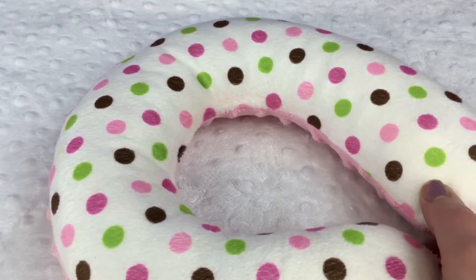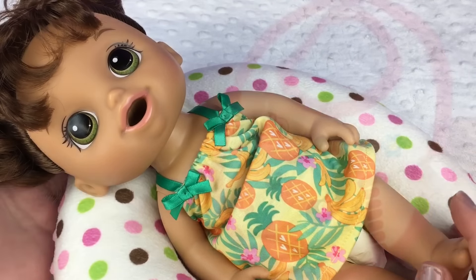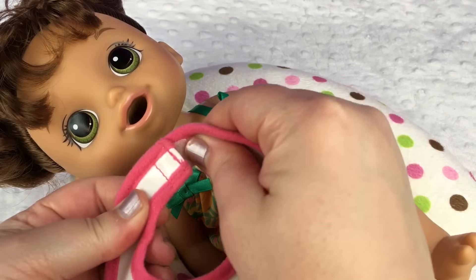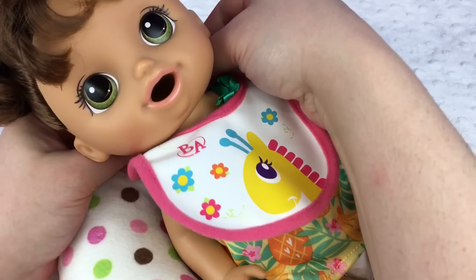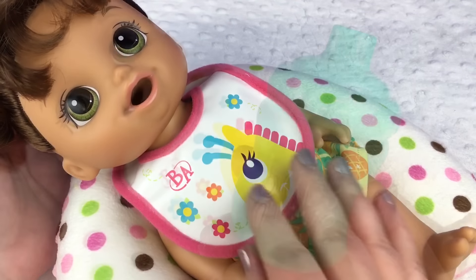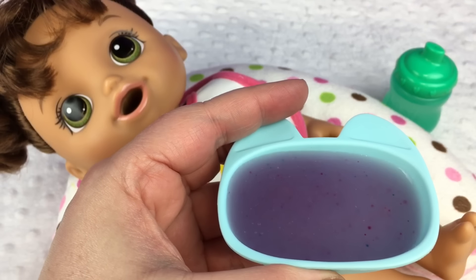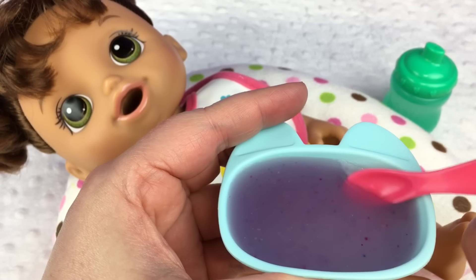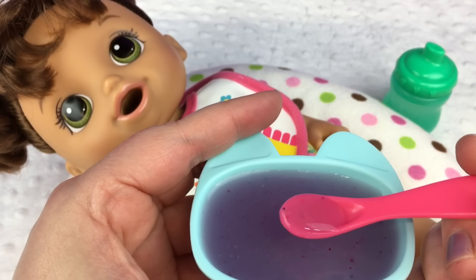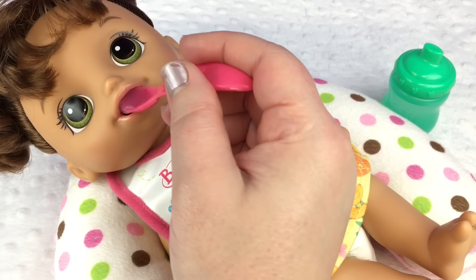So I have this little pillow to lay her on while she's eating. I have a little bib to keep her from getting messy. Let's put it on you. I have her little bottle of water and her food with her brand new spoon. As you can see, it looks very purple. I'm excited to feed it to her. Let's give her a bite. Here you go, baby girl. You want a bite?